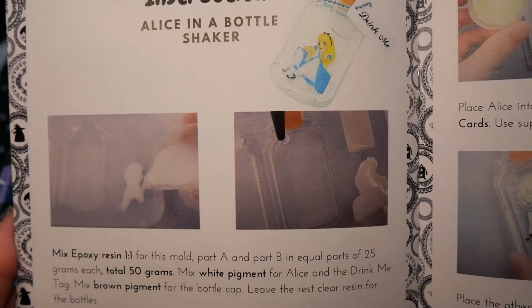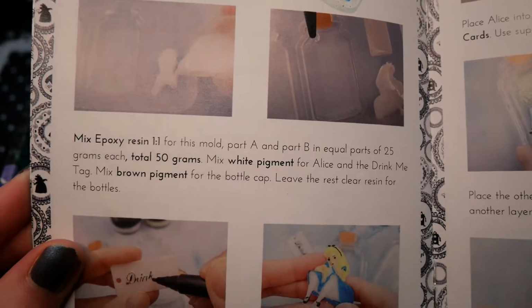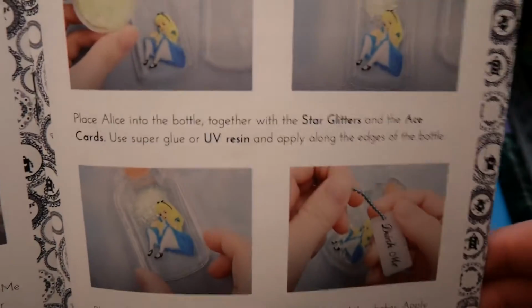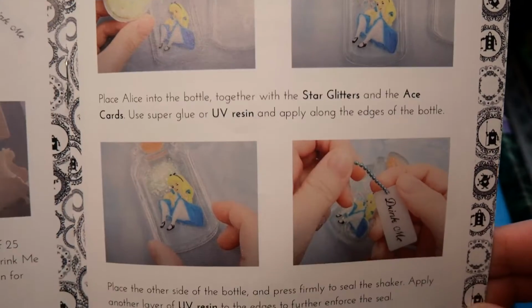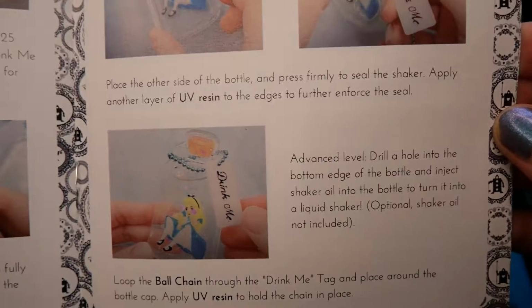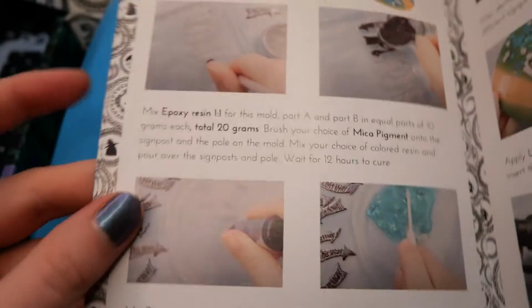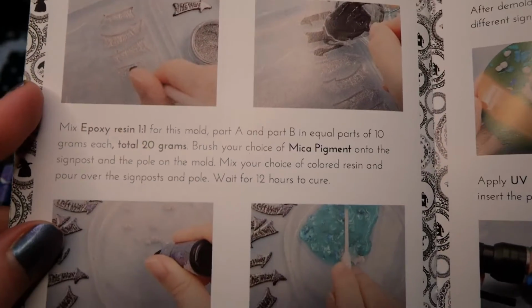And then on the next side we get some instructions, which I think is really lovely, especially for beginners, and it explains how to make the Drink Me shaker bottle. And then in the next pages we get an instruction for the signpost.